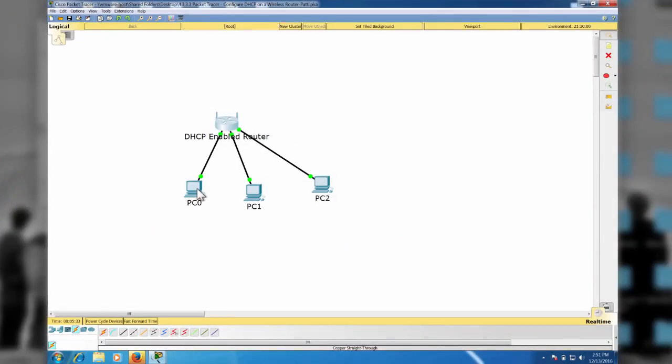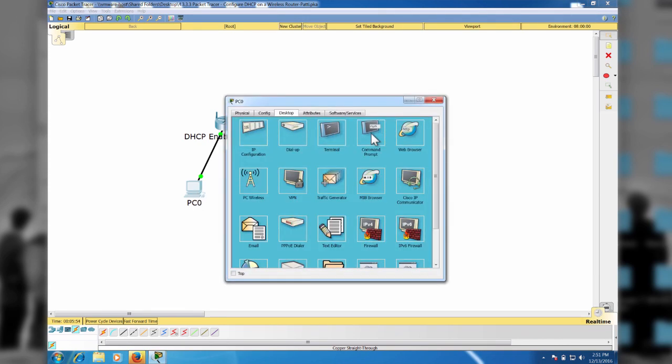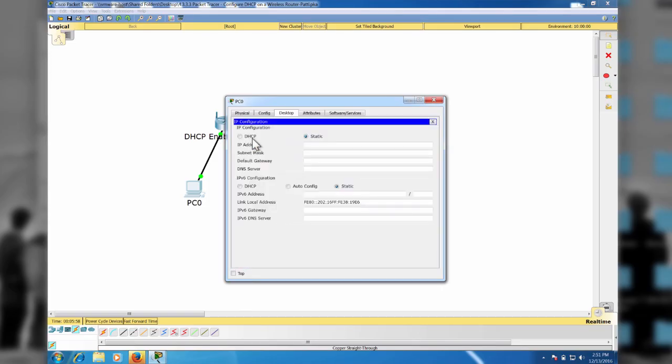So if we save this configuration, and then we go to our PCs and enable each PC to get their IP address via DHCP rather than via the static configuration. So we're going to go to the desktop here, and look at our IP configuration, and then change it from the static configuration to getting its IP address via DHCP.